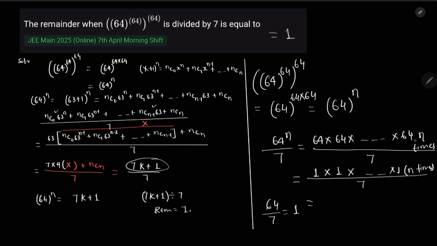अगर हम 64 को मल्टीप्लाई करने जाते तो बहुत ज़्यादा टाइम लगता है, लेकिन अगर 64 को मल्टीप्लाई करने के बदले हम 1 को मल्टीप्लाई करते हैं n टाइम्स, तो 1 को कितना बार भी मल्टीप्लाई करो तो 1 ही आएगा. 1 डिवाइडेड बाई 7, इसका मतलब रिमाइंडर हमारा 1 आएगा. ठीक है. So it's that simple. और जितना सिंपल दिखता है उतना सिंपल है भी नहीं.